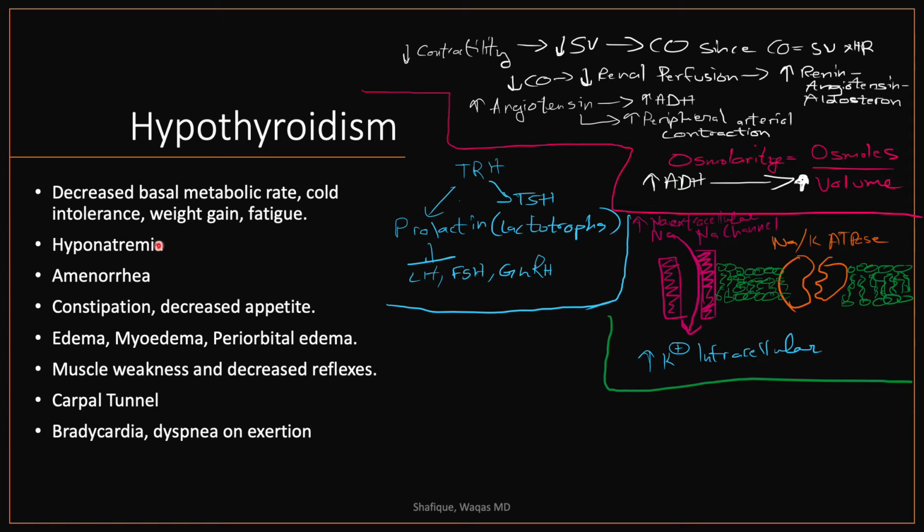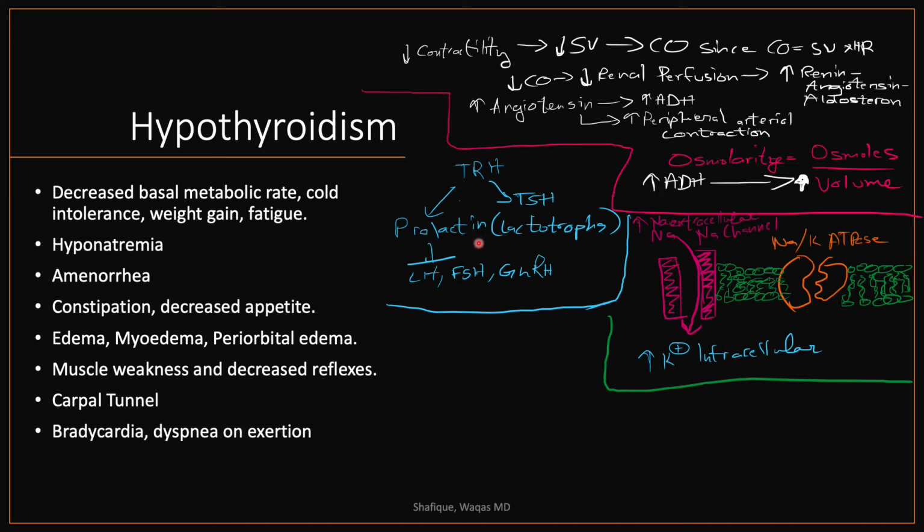Hyponatremia can also occur in hypothyroidism, and that's due to the fact that it has an effect on the heart, and decreased contractility, stroke volume, and cardiac output will cause low blood pressures. Low blood pressures will cause decreased perfusion of the kidneys, which will result in increased renin-angiotensin-aldosterone system. Increased angiotensin causes stimulation of antidiuretic hormone from the posterior pituitary, which causes increased water reabsorption from your distal nephron, and that will result in more of a volume increase than the osmolar increase, resulting in a dilutional effect on the serum, causing hyponatremia.